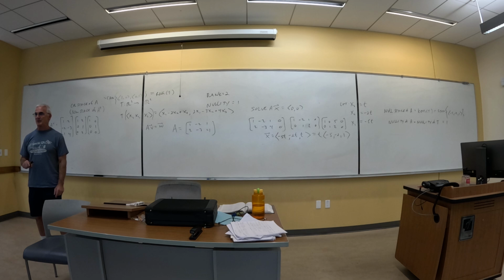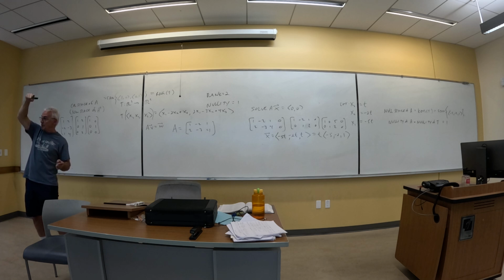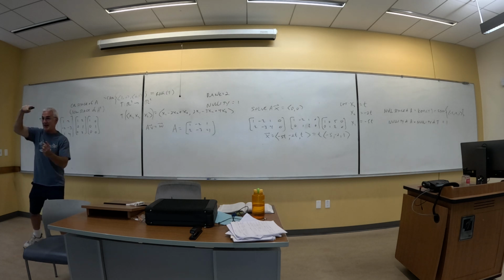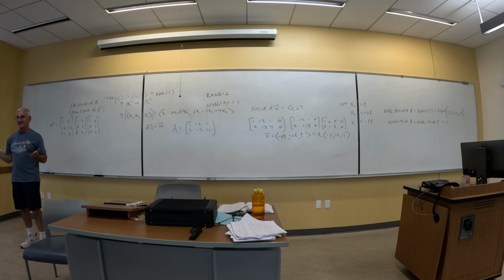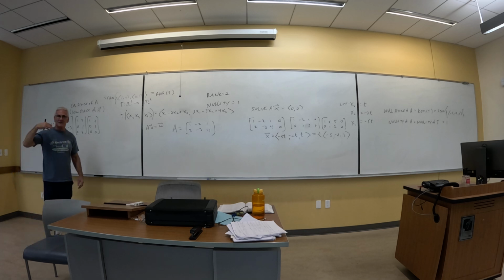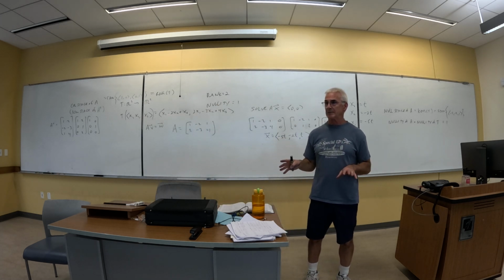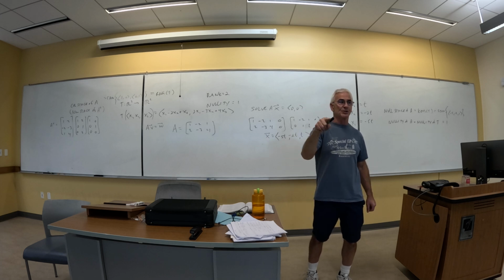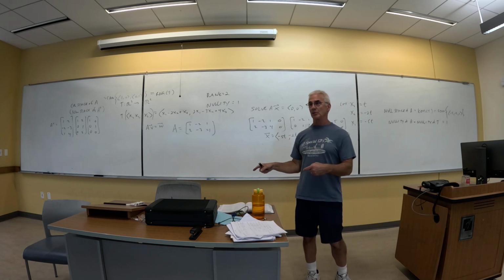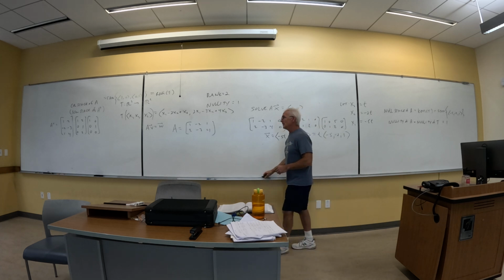I have a 3 by 5 matrix. The maximum value rank could be is 3. That's why smaller to bigger cannot be onto. Because to be onto, the range is the entire codomain, which means the rank has to be equal to the dimension of the codomain. And if that's bigger than my first one, that's impossible. Is that pretty cool with that? These are hurting your brain, I know, to some degree. But these are actually very simple rules to keep track of. Okay? Using dimension in your arguments to make your conclusion is actually a very powerful tool.